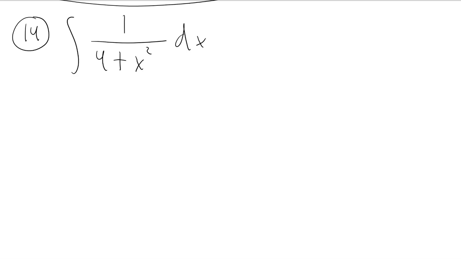Okay, so question 14 looks like this, and I suspect that this is one that you guys are asking about, because if you try U substitution, you have to pick out a U, and no matter what U you pick out, it's not going to work out for you, because this is not a straight U substitution. You can't integrate everything with U substitution. Some integration you have to know from memorization.